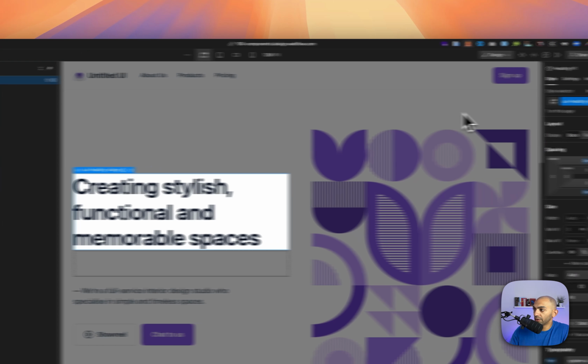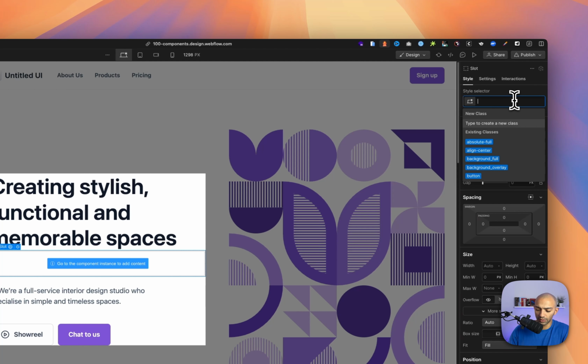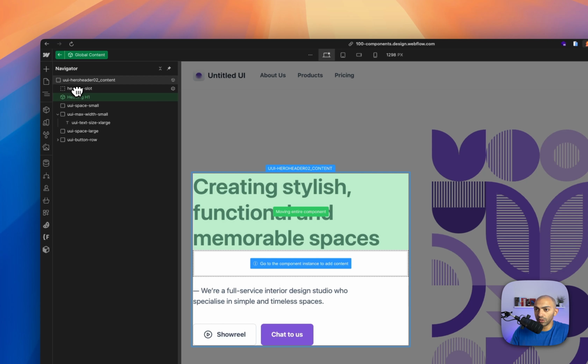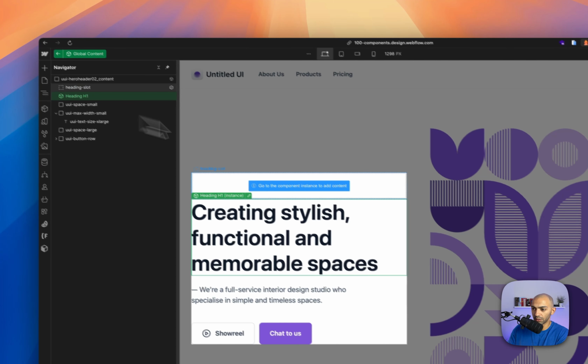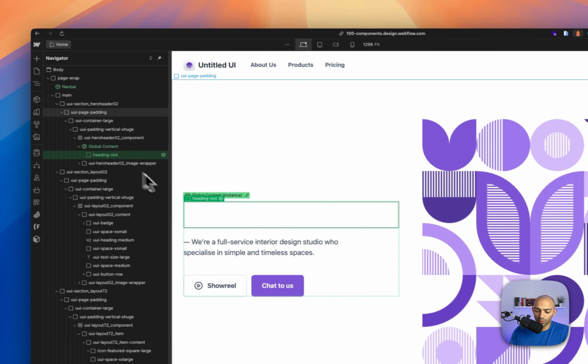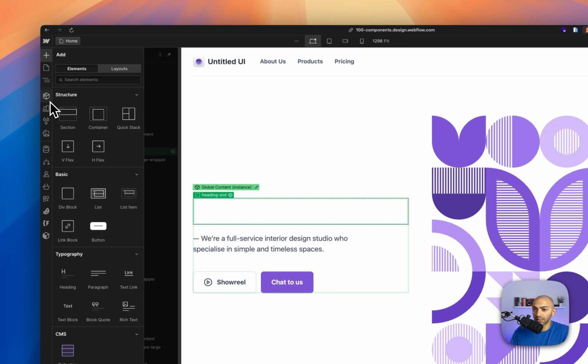And then I'm gonna call it heading slot. And basically this will go inside it here. So I'm gonna copy the text, and remove this H1. And what happens now is that I can add this H1 directly inside the slot.